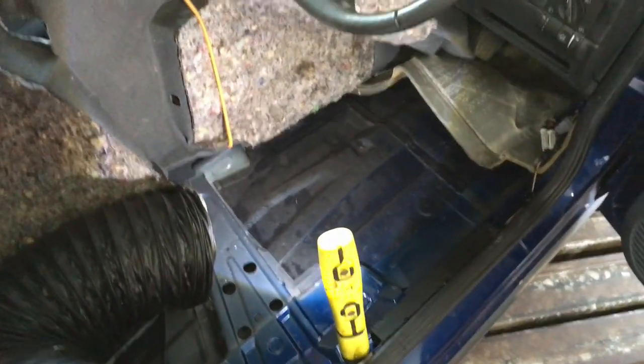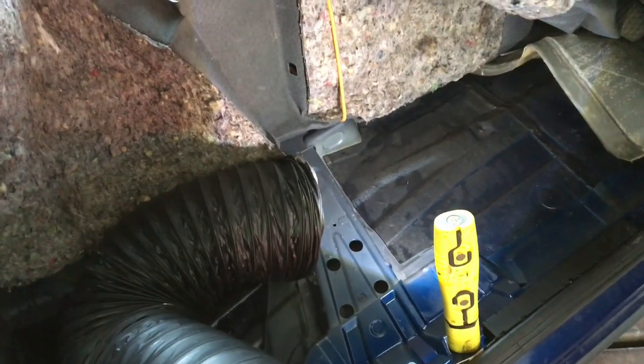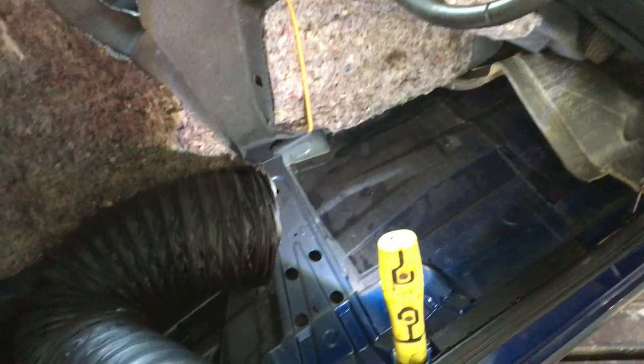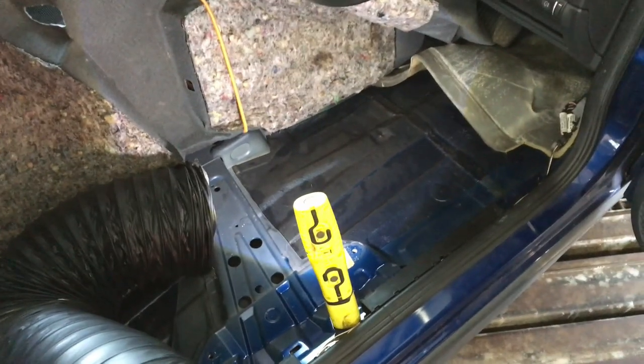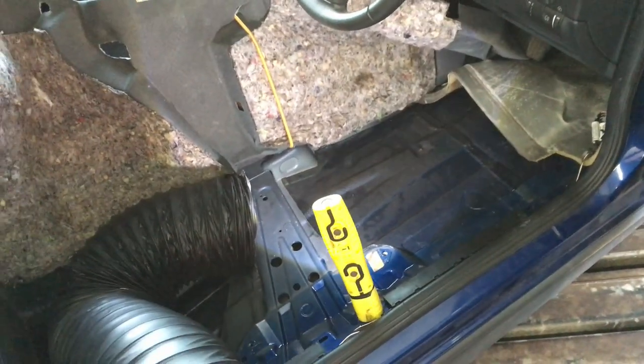If you want us to do it for you and you've found and fixed your water leak, then by all means we can do it — we can get the carpet up and dry it so that you're all clean and ready to go. Have a look on our website, you've got our details on there. It's new again and we're here based in Chelmsford.